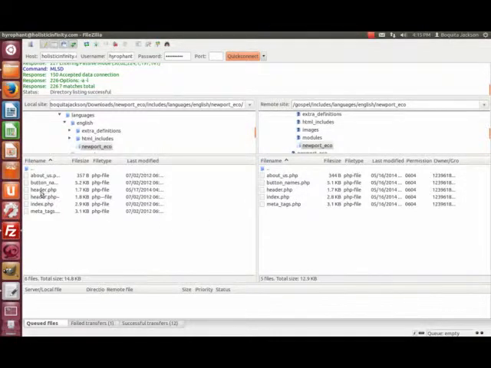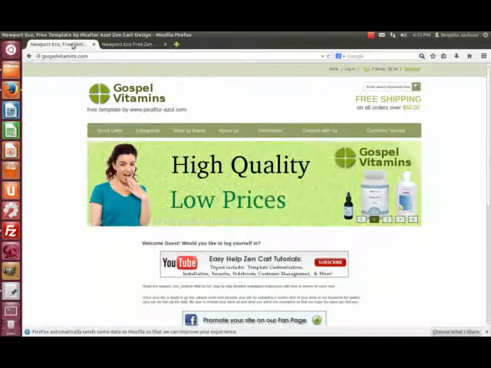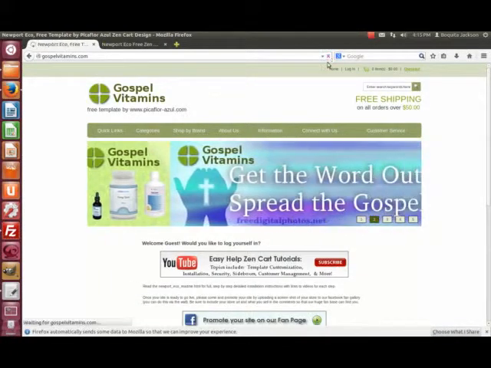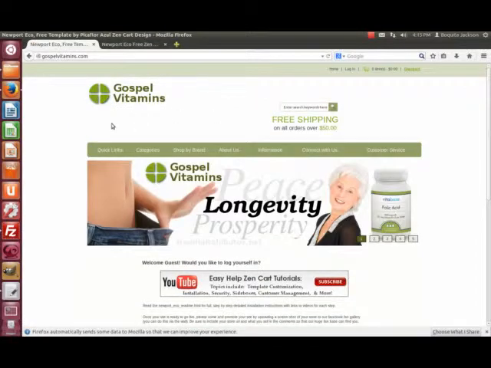I'm not really worried about messing it up because I still have the zipped file in my downloads folder. I can just go right back to that, re-extract it and put the files back. So let's come to our website, and there, now it disappeared.